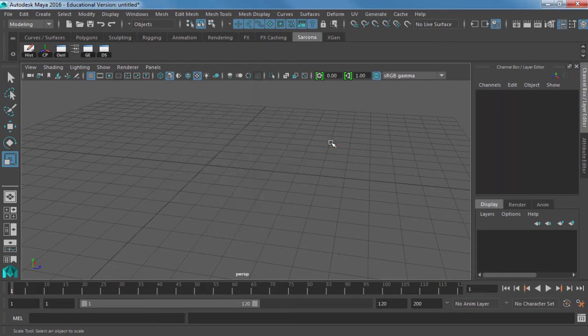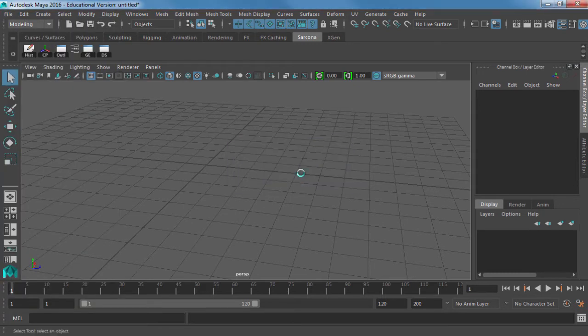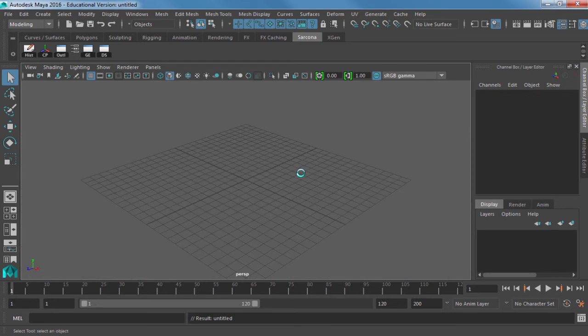All right, so I think what I want to do now is I actually want to start building our mini room. Our first project is a mini room. I want to start building this mini room. Okay, so what we need to do first, you can just go to a new scene and then just hit don't save, and just don't save any of the stuff we've done because it's trash. Maya's taking an extremely long time to make a new scene. There we go. All right, so once we have a new scene, then we can start to build our project file.